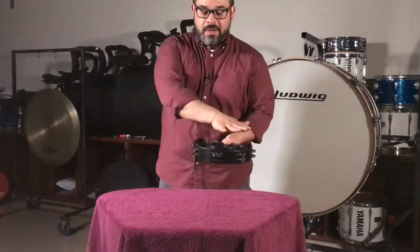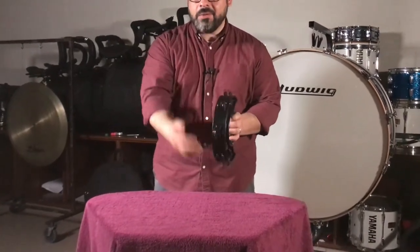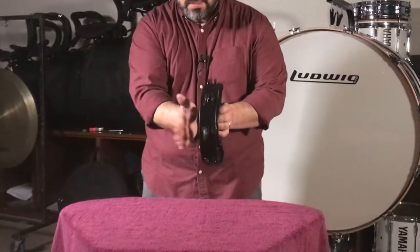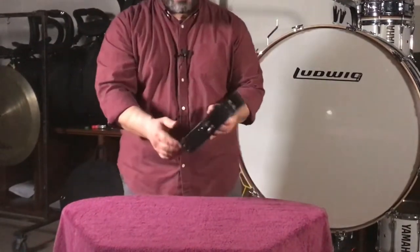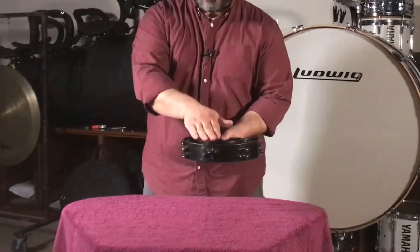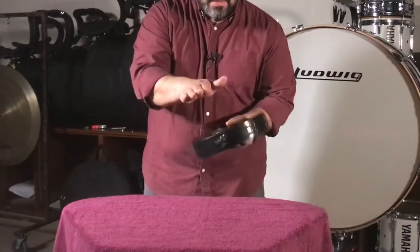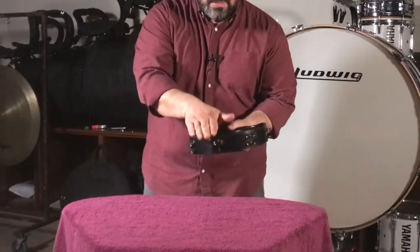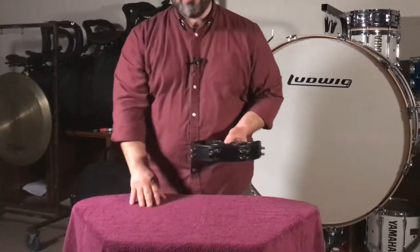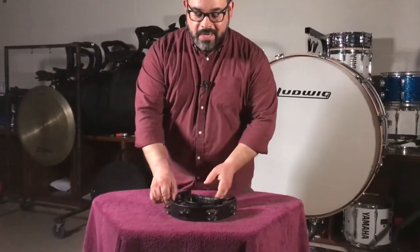Notice that I'm playing the tambourine horizontally. You don't want to play the tambourine vertically because then the jingles will have too much ring to them. The preferred method is to play the tambourine horizontally so that the jingles mute each other from gravity. It's also helpful to have a surface such as a towel or a soft surface to lay the tambourine down after playing, so that you don't make any extraneous noise.